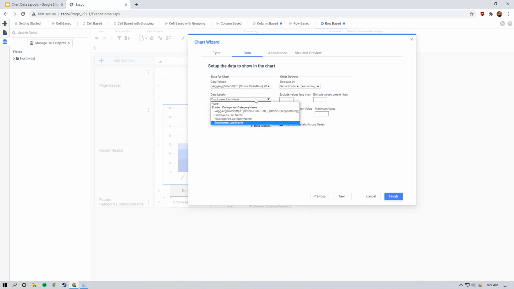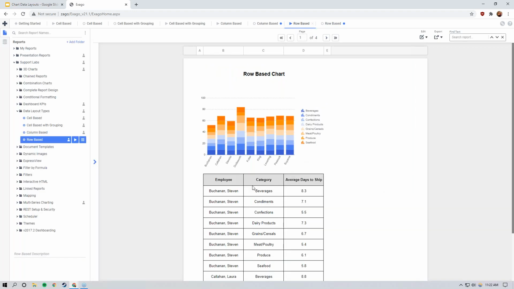The data labels constitute the x-axis in this case. So in this use case, we're setting that to be the employee last name. And then finally, for the series labels, we've got the category name. And so something that's really nice here is that even though those employee last names showed multiple times and repeat for the number of categories that they're associated with, by setting the data labels to last name here, we saw on the actual chart itself that the chart was intelligent enough to not double up on any of the employee names, and it rolls all of those into one by virtue of the chart logic that we just established.